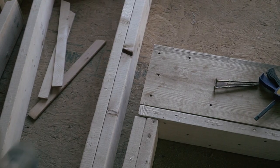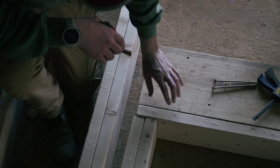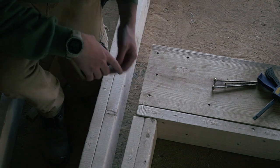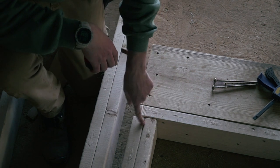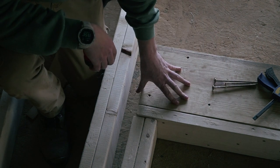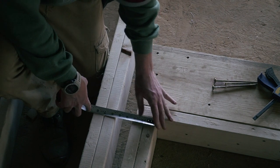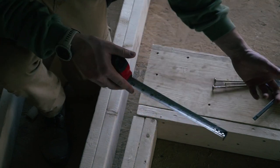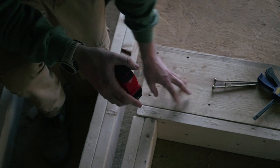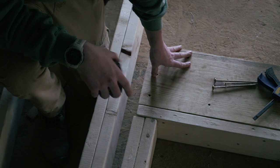So I've been playing for a little bit too long, trying to figure out what was wrong. That's the limitation of doing everything based on my drawings, is that my drawings are assuming that each stud is 1.5 inch, so 3 inch per stud. And that's how I decided what size my header was gonna be. But if you actually measure, this is more like 3 1/8. So times 2 on each side, you end up with an extra 1/4 inch. So my header ends up being short by 1/4 inch. Yeah, which is kind of disappointing, but it is what it is.